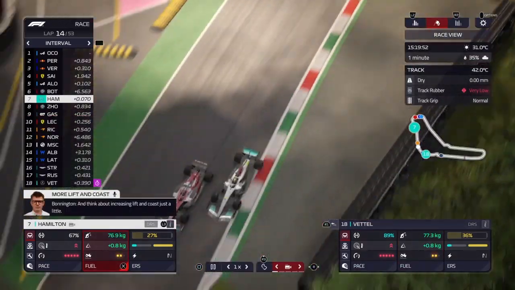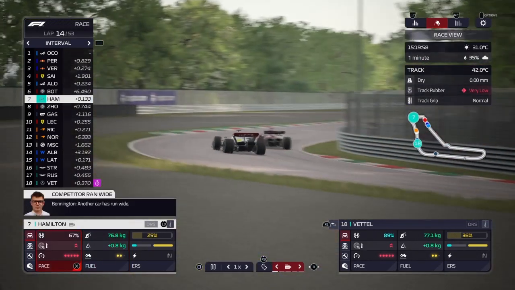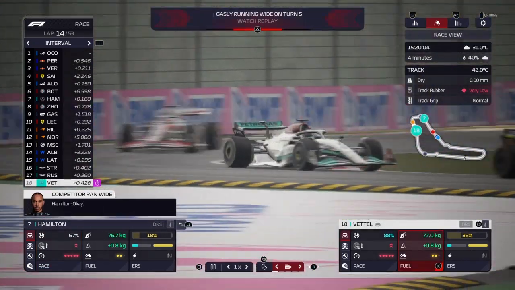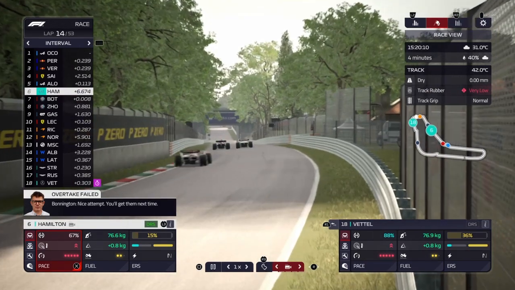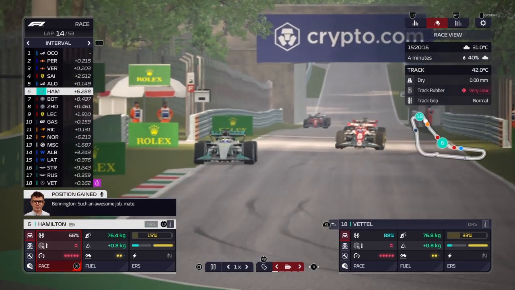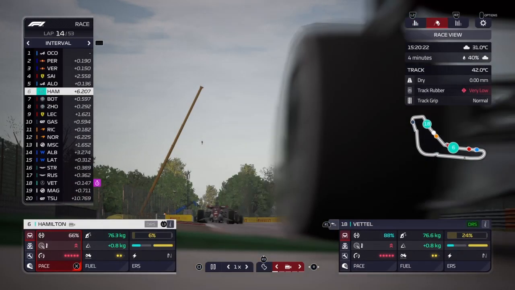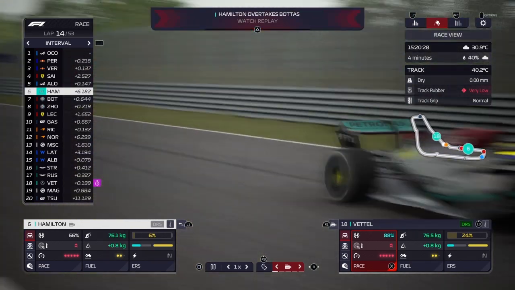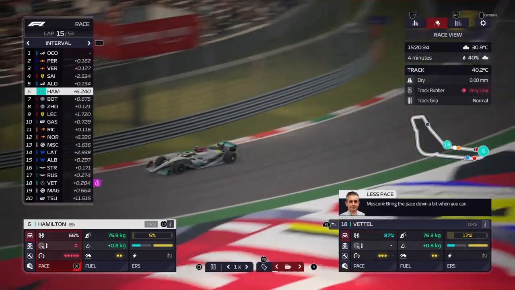Think about increasing lift and coast just a little. Hamilton stuck battling with these guys. Look at that! They've run wide. Because I'm getting him to push so much. Come on, Hamilton. Such an awesome job, mate. They have to go in the pit soon, because they're pushing so much. Put Vettel on standard now. Hamilton's got to keep pushing till his next stop.